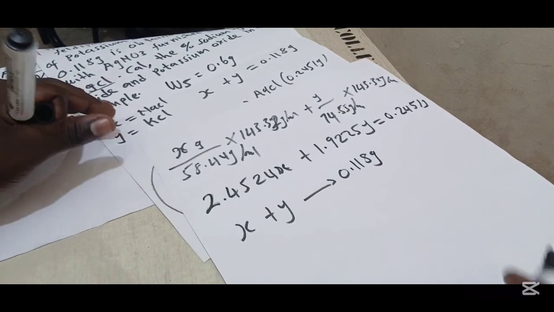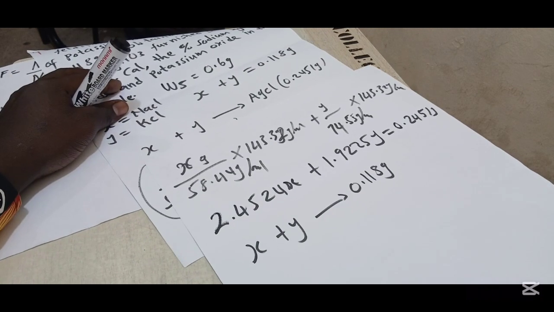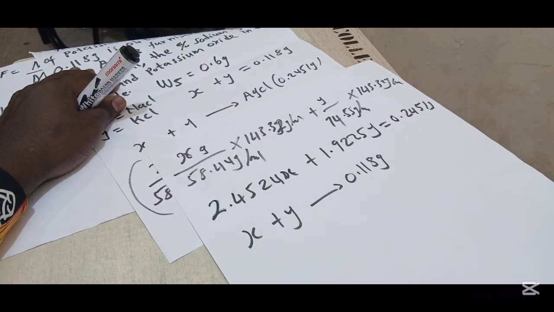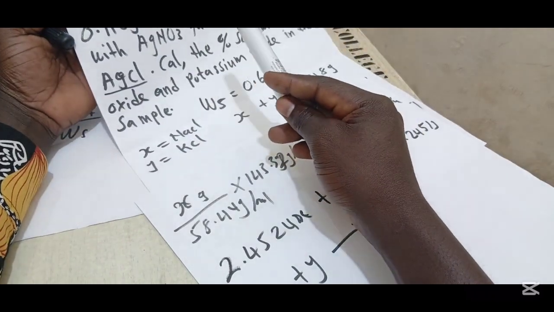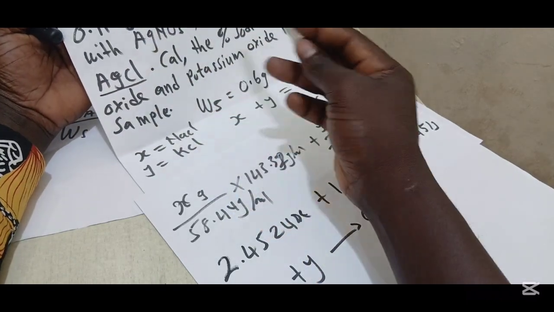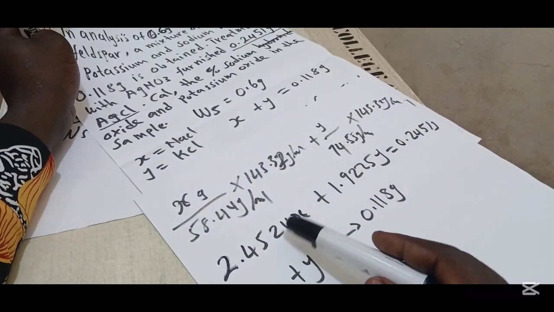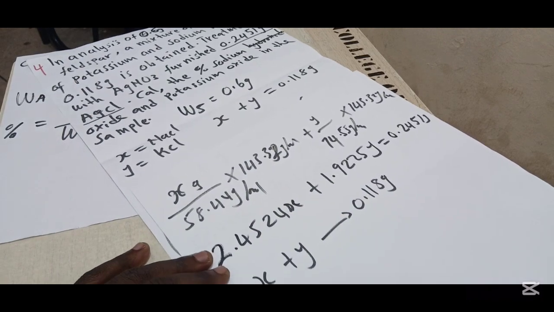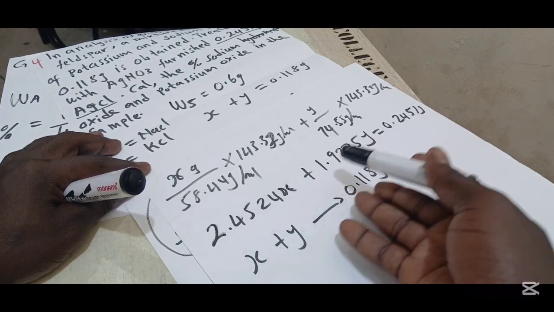So the question that you want to ask yourself is why is it that we did not use the principle that we used for the second example? Mass of X over molar mass of X multiplied by molar mass of the product that we got. This was given to us straightforwardly, like a mixture of chloride of potassium and sodium weighing this. That means we mixed chloride of sodium and potassium to give us this. So there's no need to use this principle. Even when we use that, we will not get the mass straightforwardly. We still have something like X to solve.